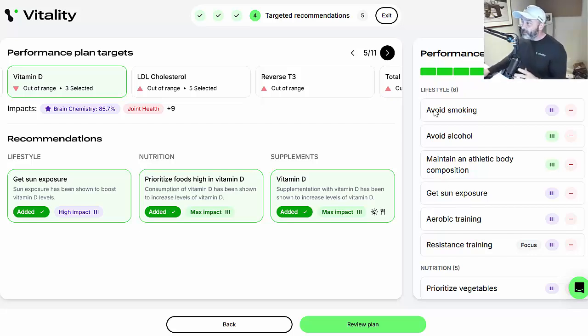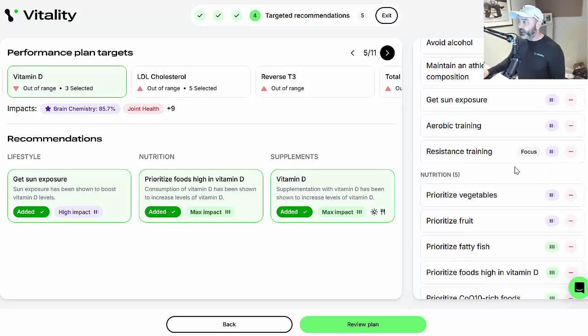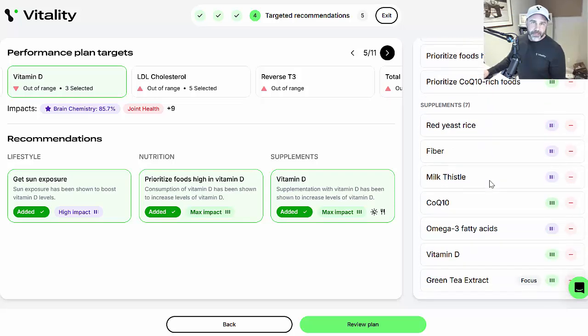You guys, one button creates the perfect program for you that's going to last 6 months. For every one blood draw you do, you get 6 months of programming. You can hit one button and have this whole process done. So you can do it one by one in a customized way as you see fit, or you can just hit the one button and have it all done for you in one shot. And even when you do just the one button thing, let's say you wanted the perfect program built, and then you're just going to remove things on your own at that point, then you could do that as well. But I just had to show you that.